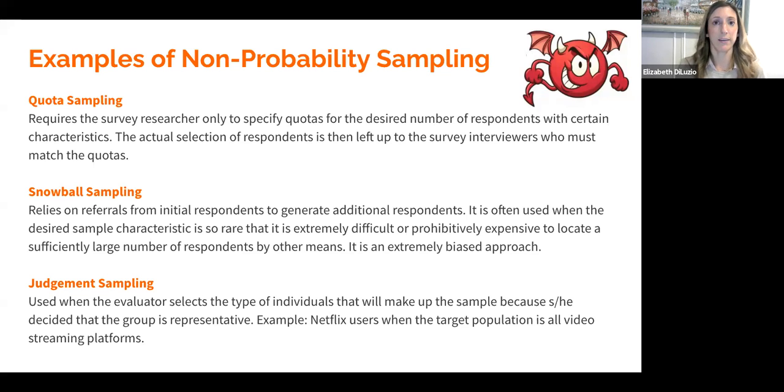And I have 10 people who are administering the surveys, and I tell them you need to make sure you get 2 kindergartners, 4 first graders, 10 eighth graders, and then 12 students in the high school. I don't care what grade they're in, and just leave it up to them to figure out the rest of the details. That's not random, right? That's left to a lot of interpretation and just convenience really for the individual surveyor.